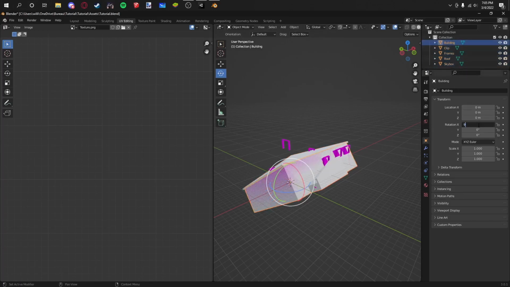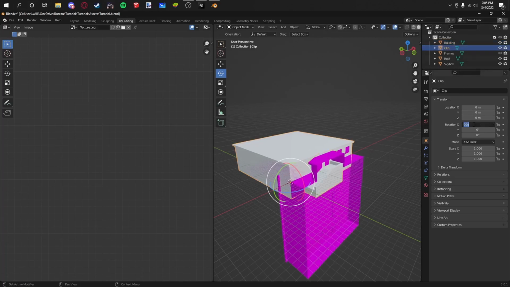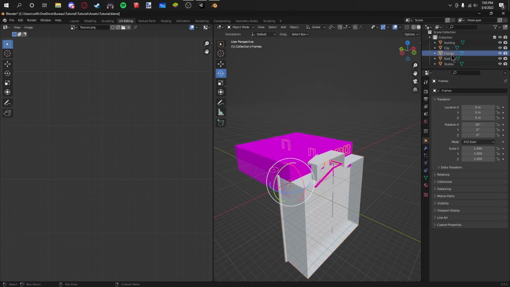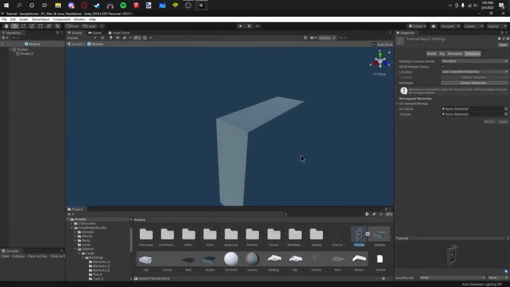Now I have to do this with every single part of it, to minus 90. We're gonna rotate all of them to 0. Save this, close Blender.